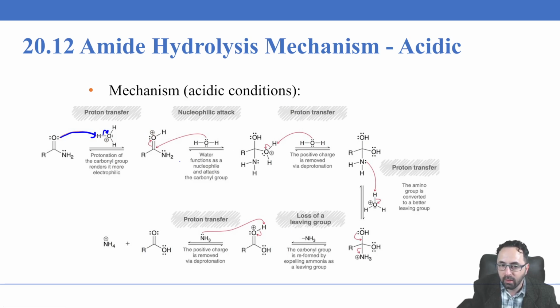And now that this carbonyl is protonated, that makes it even more susceptible to nucleophilic attack. So even a weak nucleophile like water or alcohol can very easily attack this carbonyl, and we then have this resonance arrow here putting the electrons up on the oxygen. That gives this oxygen now two lone pairs and one bond to carbon, one bond to hydrogen, so no formal charge. However, we did have an attack by a neutral nucleophile, and so that means that this water's oxygen, this lone pair was used to create that third bond. So it has three bonds and one lone pair, giving it a positive formal charge.